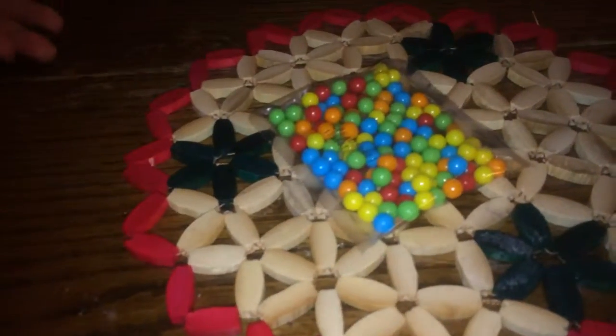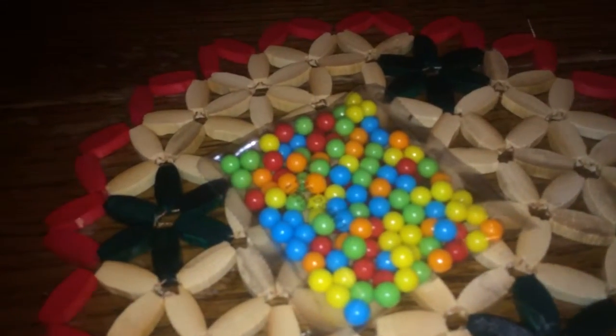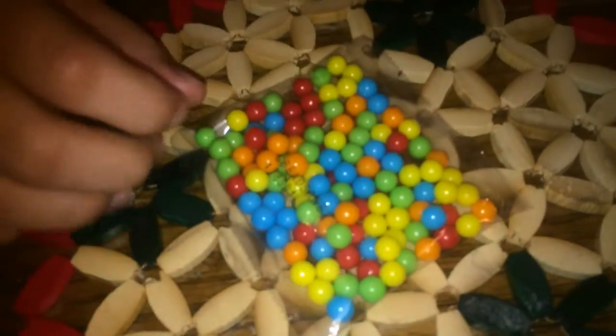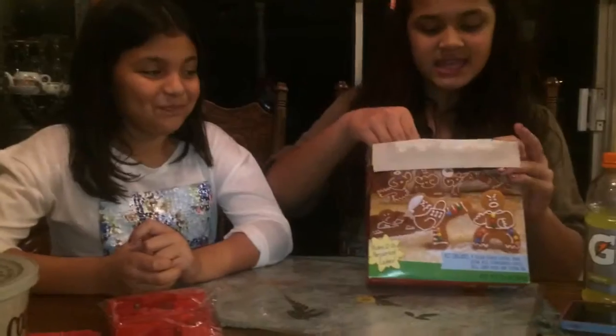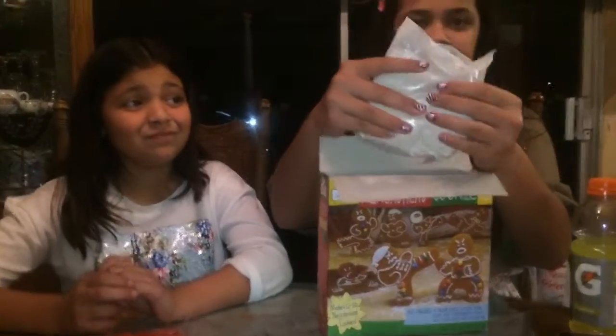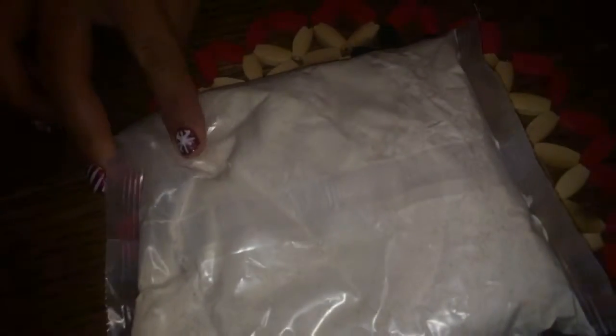So I'm going to explain these ones, because clearly she doesn't know what they are. They're like buttons, and you use them to decorate, and they're really colorful. And then this is the gingerbread mix, which is the brown cookie, obviously.